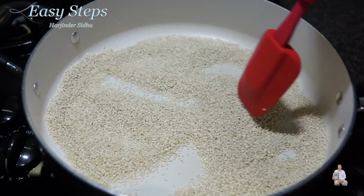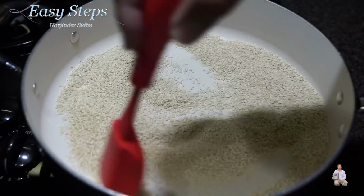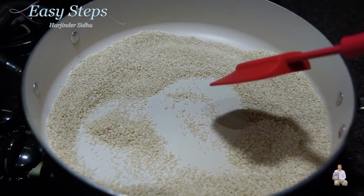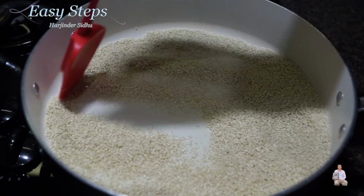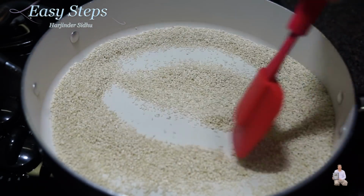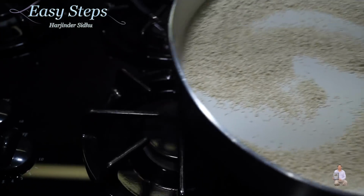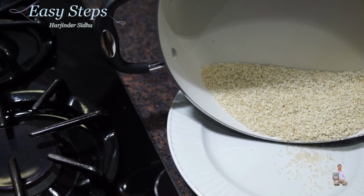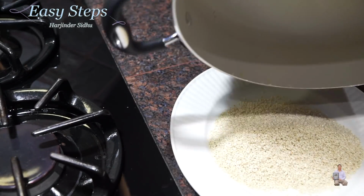Cooking for exactly 3 minutes. If you notice, the color has started to change. So this is it. This is all we need, and I'm going to turn off the gas. And once you turn off the gas, this is the really important part. Keep moving. We're going to take out the til onto a plate. It's really important because you don't want to leave it in the fry pan, because the fry pan is still hot and it's going to get burned.